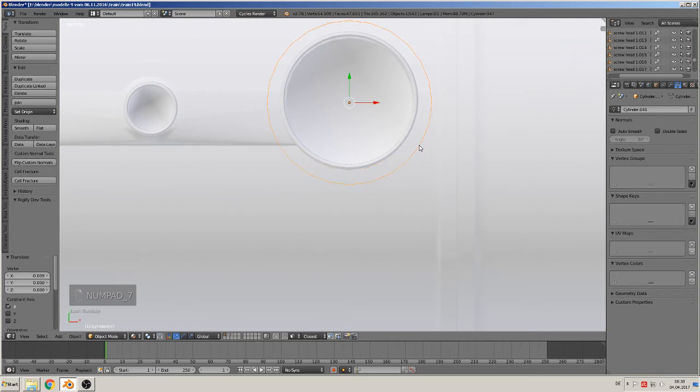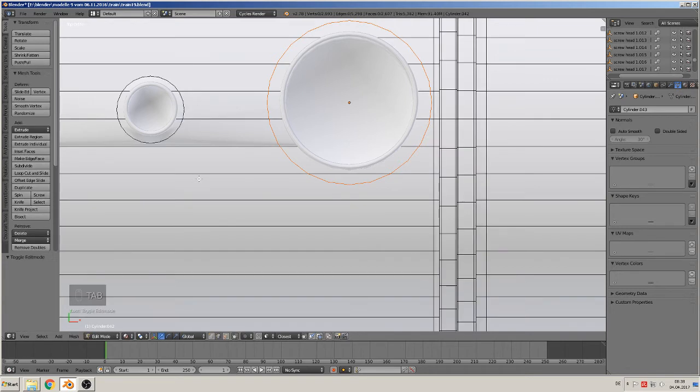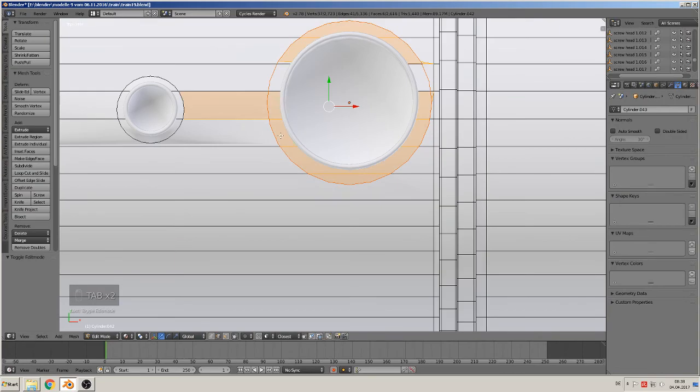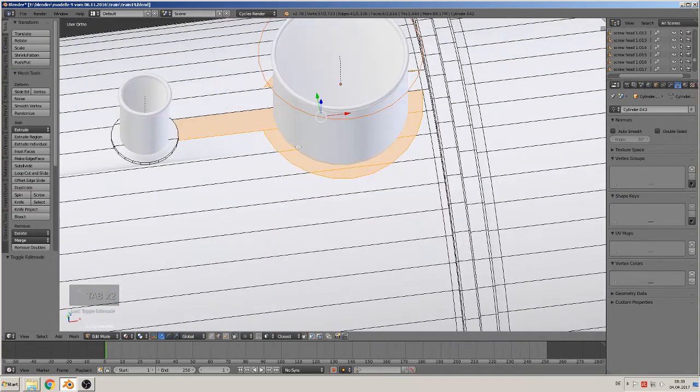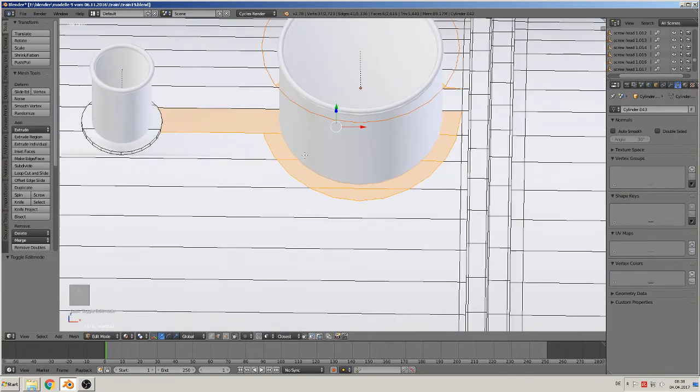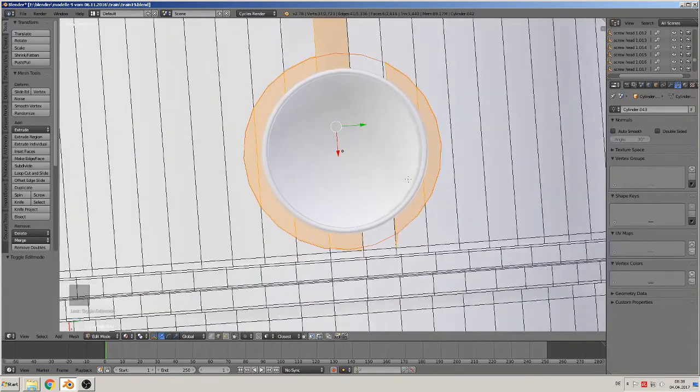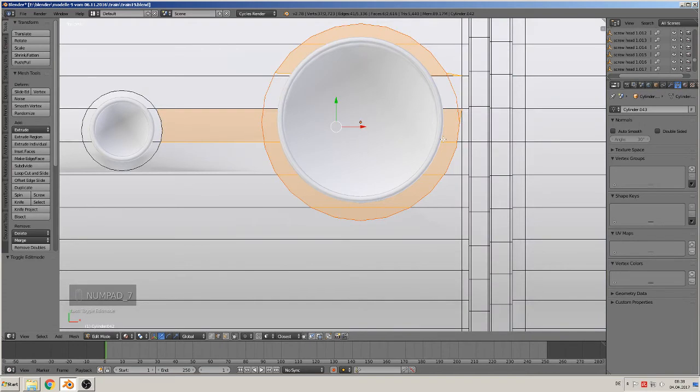So first mark that, then the whole thing, then edit mode, select all, and knife projection. Good. We have done that. It doesn't cut exactly. You see it here that we have a problem there.